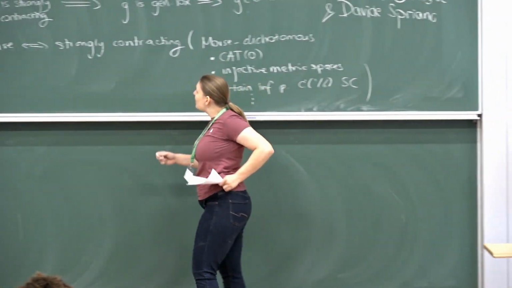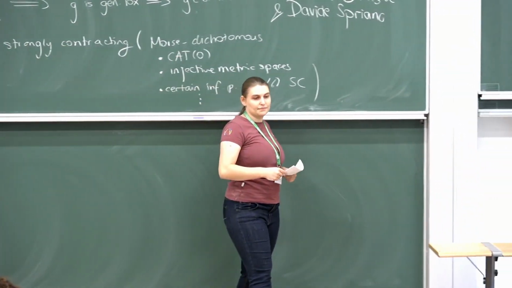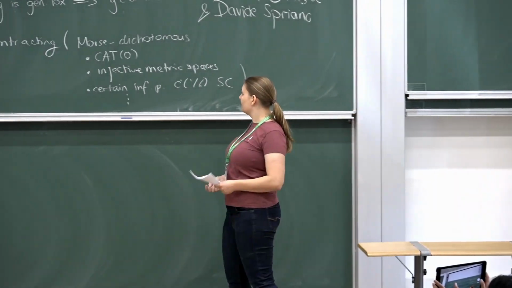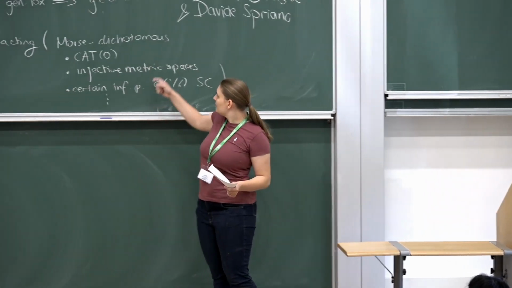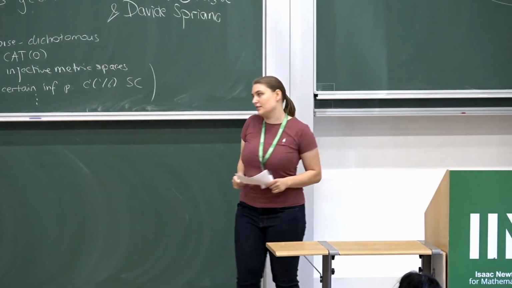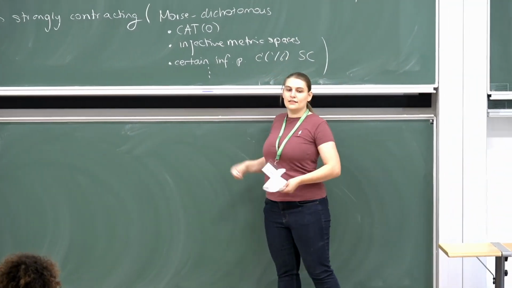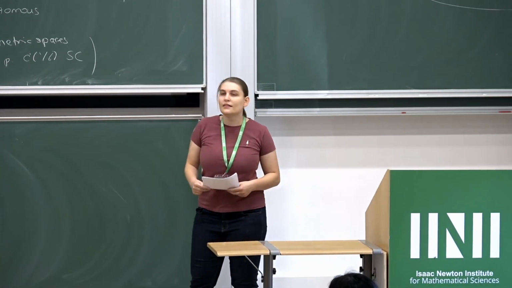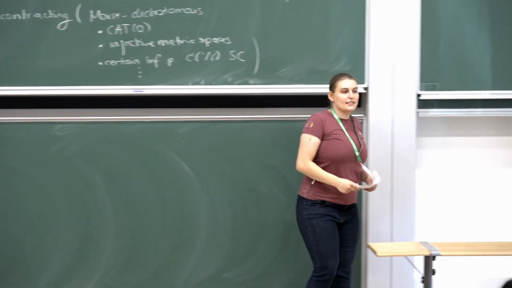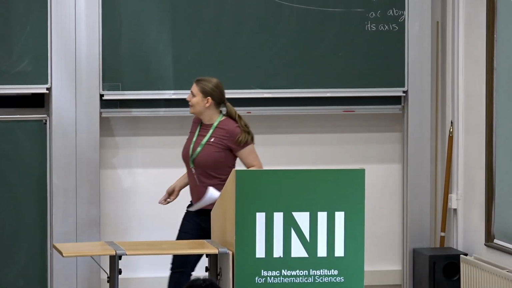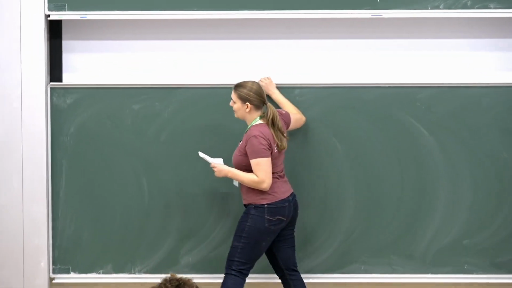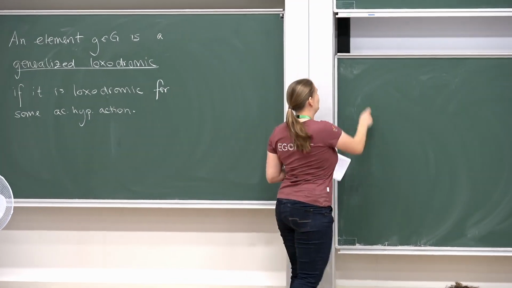So, even though we would like to use this machinery and it was tried to extend, this was not very successful until recently, where it was not known in any of these specific cases until roughly 2 years ago, when Petyt, Spriano, and Zalloum showed, well, at least we can do it for CAT(0) spaces. And this kind of gave a motivating push to say, well, okay, now we can do it for some. Can we do it for more? And the answer is yes, we can actually do it for all of them.